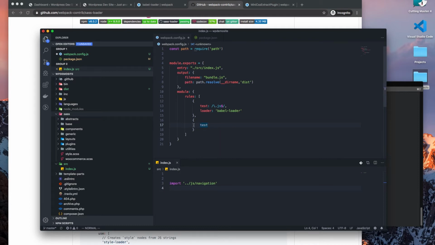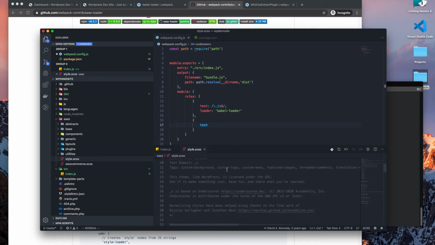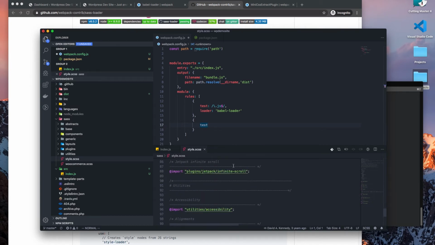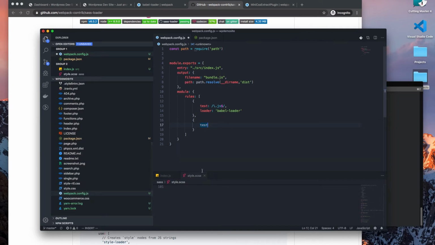But anyway, what I want to do is reference the Sass file, which will be the style.scss file, and this actually references all of the other folders within here, so we keep those the same. We don't change that structure at all.